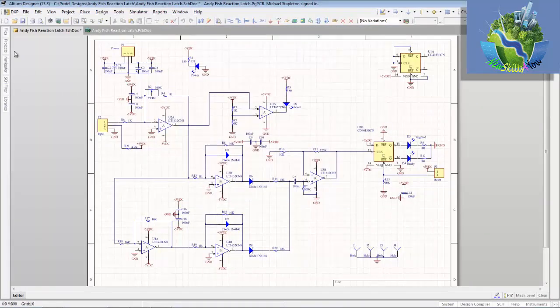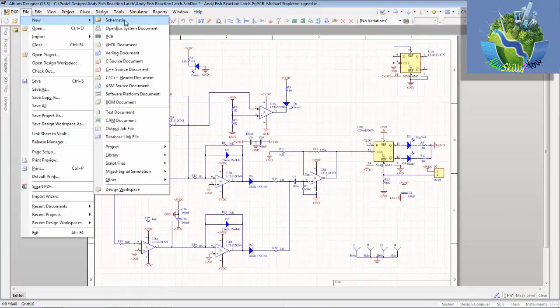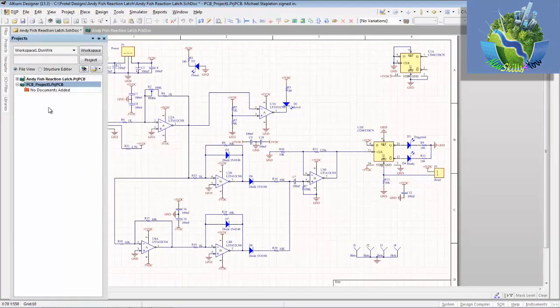Alright, so now we want to start a new project. That's the last thing we want to do in this section of this video. To start a new project, the first thing you want to do is not start a new schematic, because Altium works as a relational database. We want to start a new project, and inside the project we can have a new schematic and a new PCB. So let's go to File and New. We won't do schematic or PCB yet. We're going to come down to Project, New PCB Project. Here we have it, PCB Project 1, no documents.